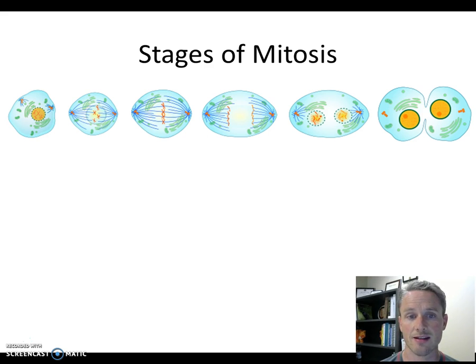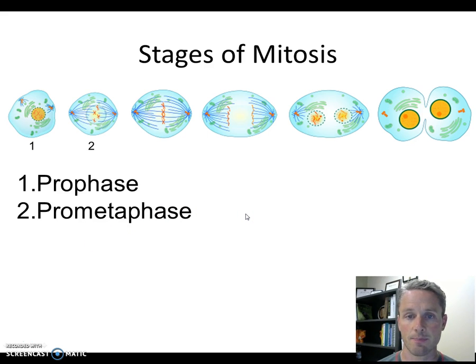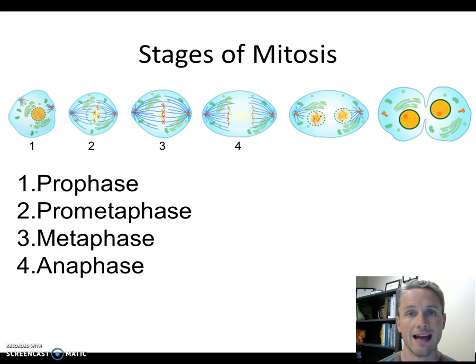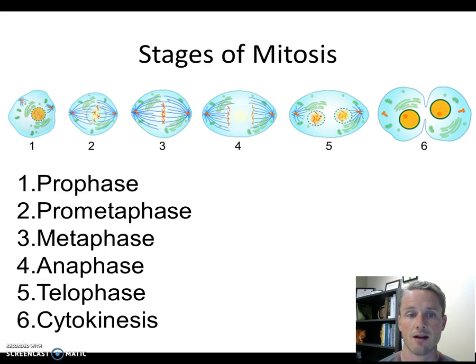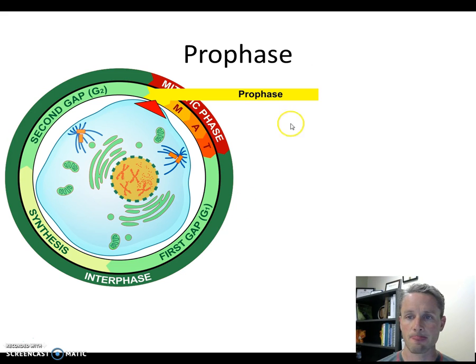We're going to break mitosis into 6 steps. We're going to think about what happens during each step and what cells look like when they're in each step of mitosis. So the steps are, first, prophase. Second, we'll talk about something called prometaphase. Third, we'll add metaphase. Fourth will be anaphase. Fifth is something called telophase. And the last step, number 6, is cytokinesis. So again, we're going to look at pictures of each step in M phase and think about what's going on during each step. So we'll go in order.